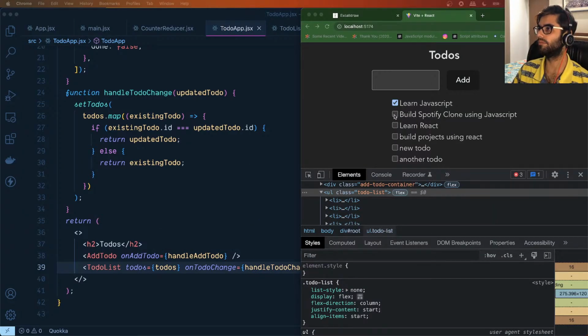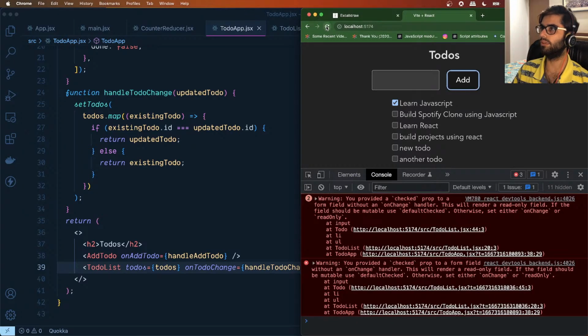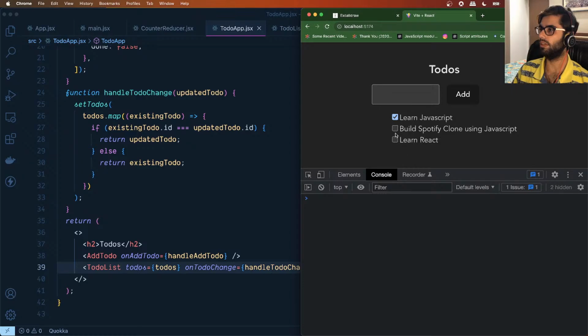Let's test this out, and let's go to the console. Okay, let me check this, and you can see that it is updating this state. When I uncheck this, it is updating that as well, right? So this functionality is working as well.